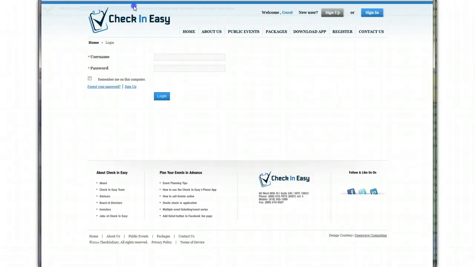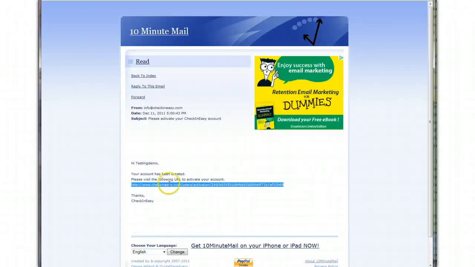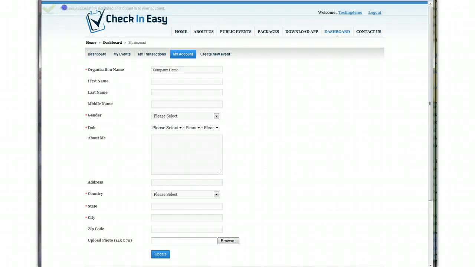And what happened at the top here, it said that an authorization email has been sent to my email address. So I'm going to go ahead and take a look at that and then authorize the account. Here's the email, and in this email you'll see, just follow this URL to your account. So I'm going to go ahead and click that. And you'll see up here it says you've successfully logged into your account.